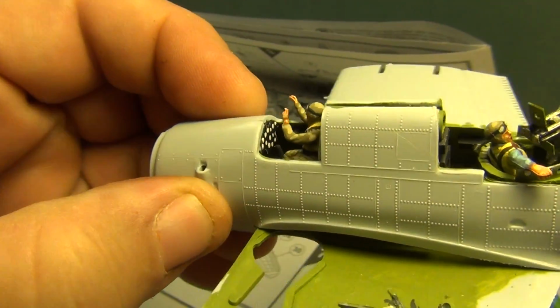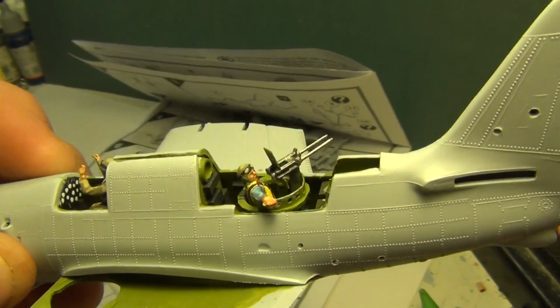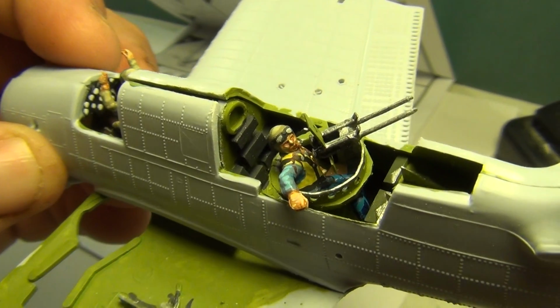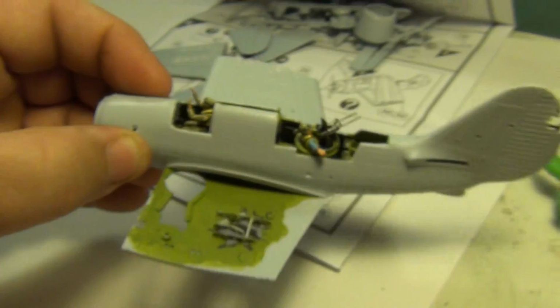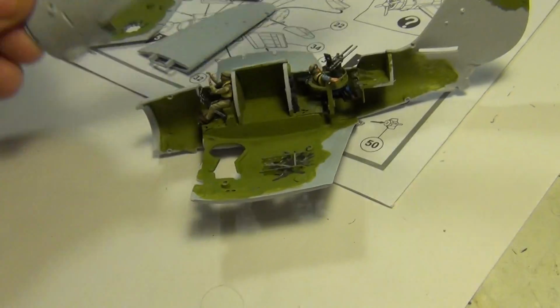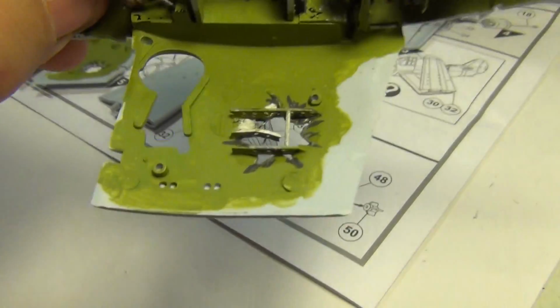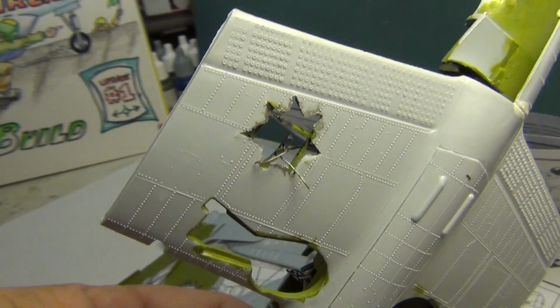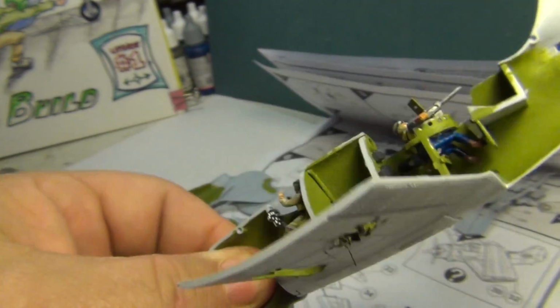Got the control panel in there. Everything's just held together a little bit. Got the gunner laying in there. He's wounded, slouched back in his position. Take this off. Get a look on the inside, so you can see all the interior details I did on the wings. When you look up in there, you can actually see some stuff on the inside of the wing from the damage.